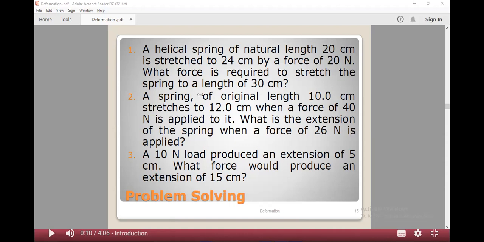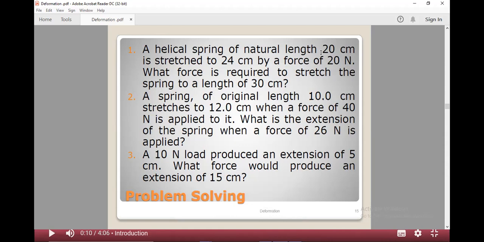Okay, so here we have some numericals which we can solve by using the formula above, that is the Hooke's law formula. F is equal to kx, right? But for now we don't know the value of the constant. I will provide you the value of the constant and you try to solve these. Okay, what you have to do: a helical spring of a natural length.